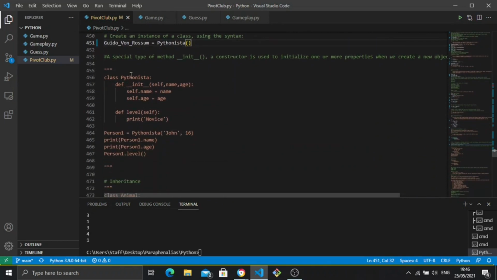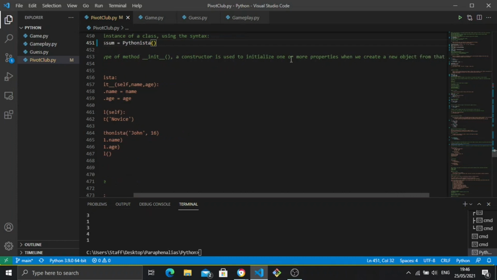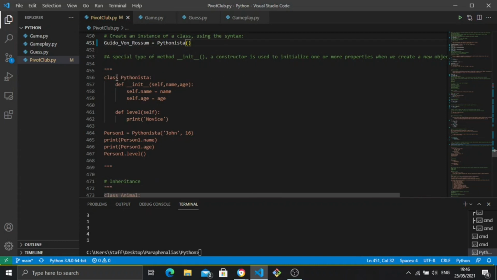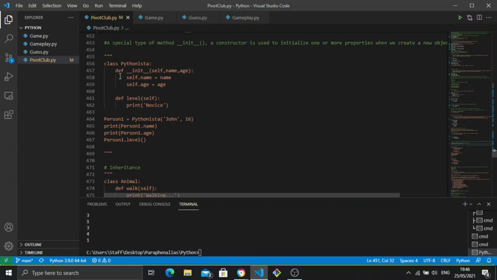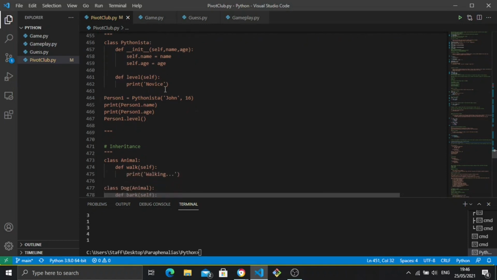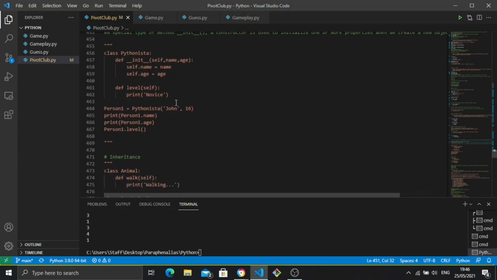So in this case, we have a method, the init constructor. This is a dunder method. So it is used to initialize one or more properties. So in this case, you have this class Pythonista. We have this method, the init constructor. You pass in self. You have to pass in self as an instance of the class. Then you pass in some arguments, name, then age. So you set self.name to the name passed in, and similar for age. So this is just a way of initializing some properties, some instance of the class. Basically, I'll make sure I send in those details so that you can follow along.